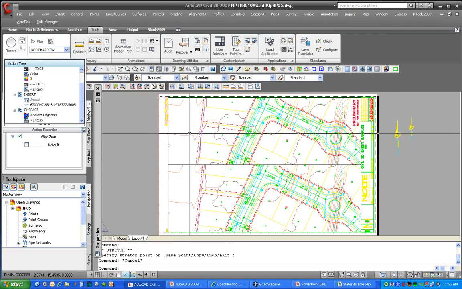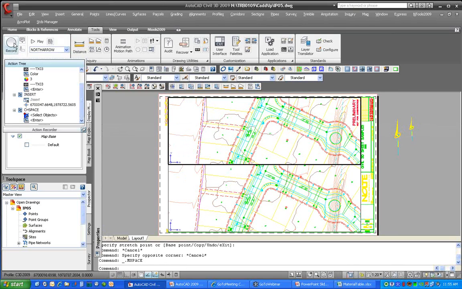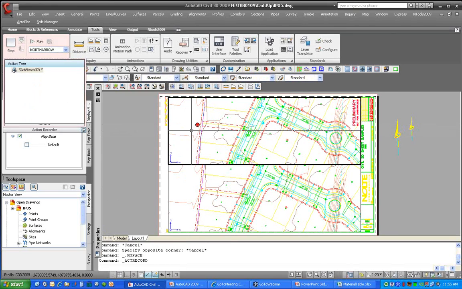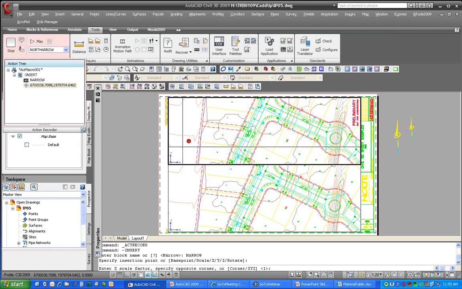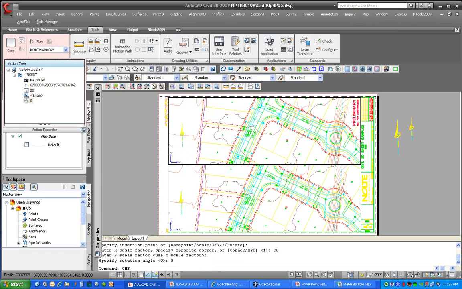All right, let me do it one more time real quick here, and I'm going to do it a little bit different. I'm not going to mess with the layers at this time since I got my layer. So I'm just going to do the -insert command, and I'm going to do my block. Okay, and again, I very rarely take the default. I want to type it in, and insertion point we'll put right there, and scale of 20, and I'll use the same scale for Y and a rotation of 0, and then I'll use my change space command last.